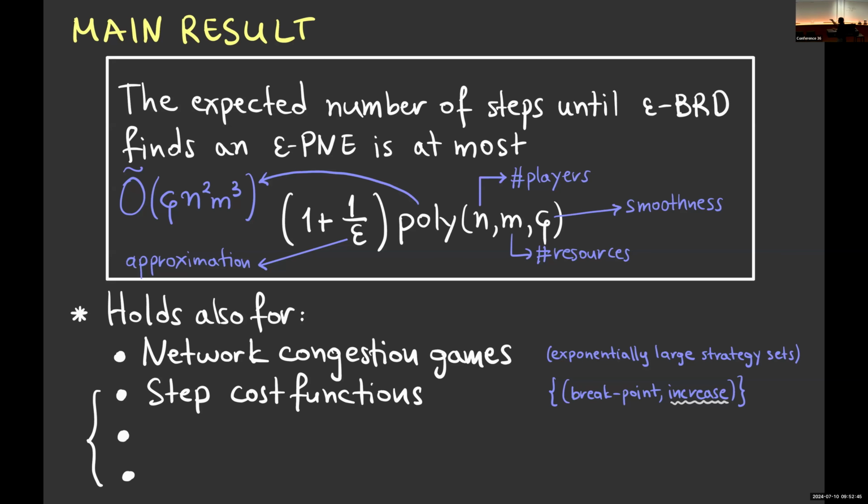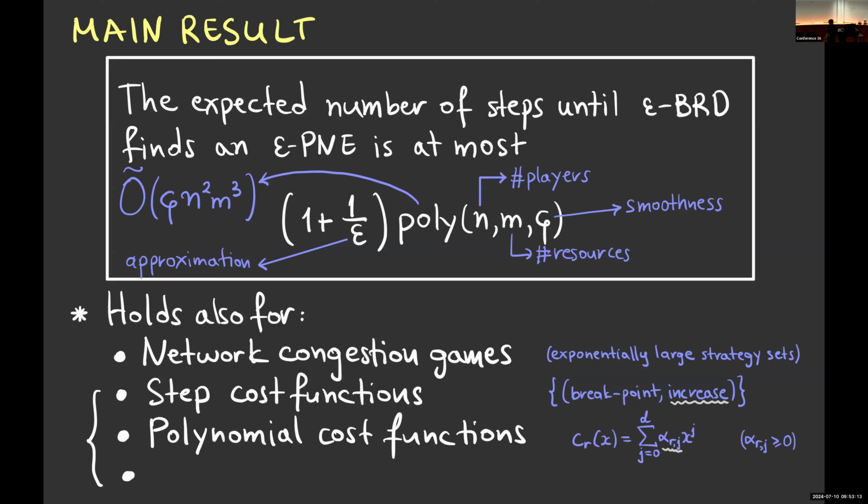And there are various representation models that we have in the paper. This comes from the literature on congestion games, which has different ways to represent costs. For example, step functions: I don't give you the cost functions explicitly, but I give you breakpoints and how much the cost goes up, so it's non-decreasing. And here the smoothness is with respect to the increase. We don't mess around with the breakpoints, we just mess around with the increase.